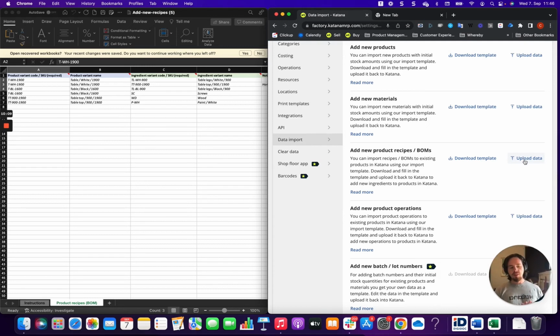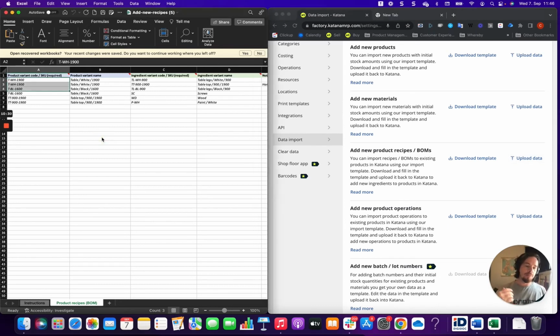Now, since we're on the topic of adding and updating your bill of material, let's say that you've already done this process, but you need to change something with your bill of material. The way Katana works is it'll either add to existing rows, so you can take this spreadsheet and add additional items to a bill of material, or you can replace the existing recipes.